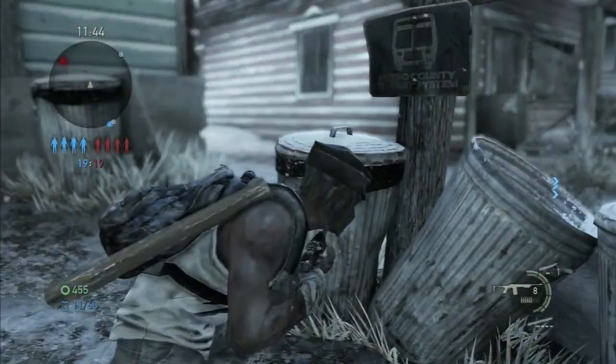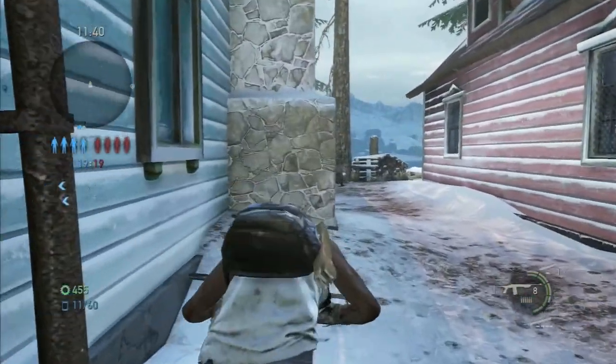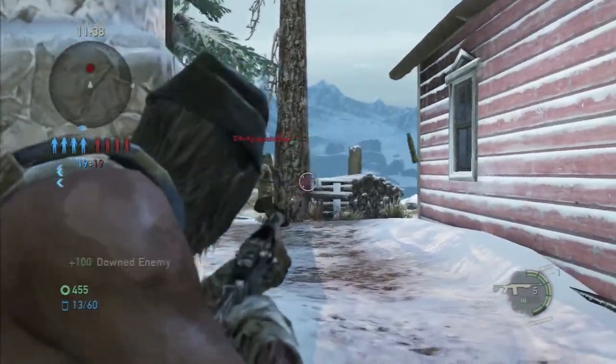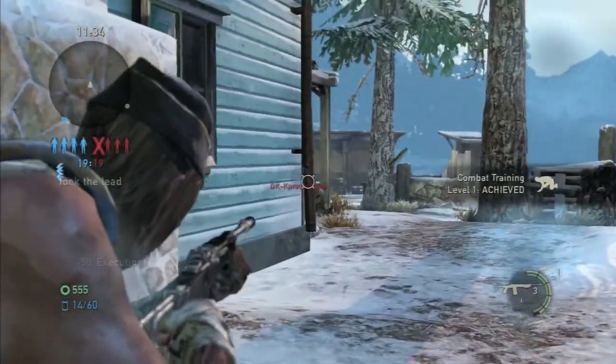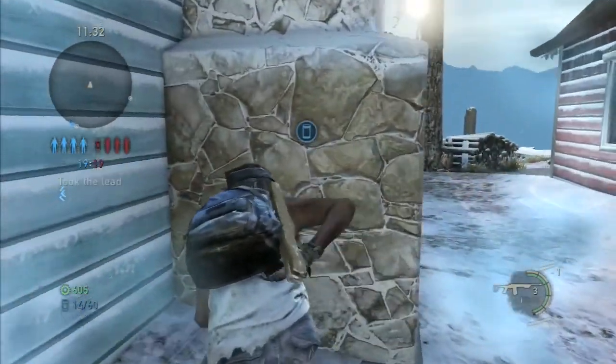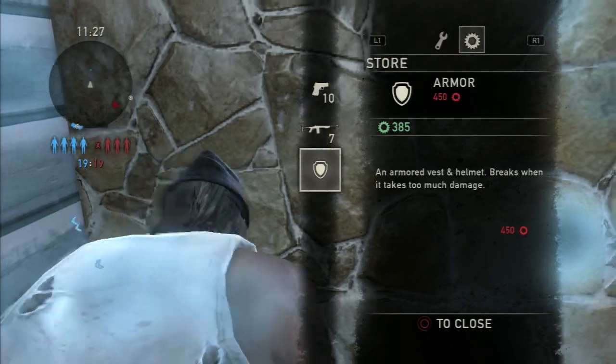Now reviewing this footage, you can see that red mark right there, so I know that at least one enemy is over here. This is what I mean: you can see that I've got multiple red dots showing up, so this is why you don't want to run.